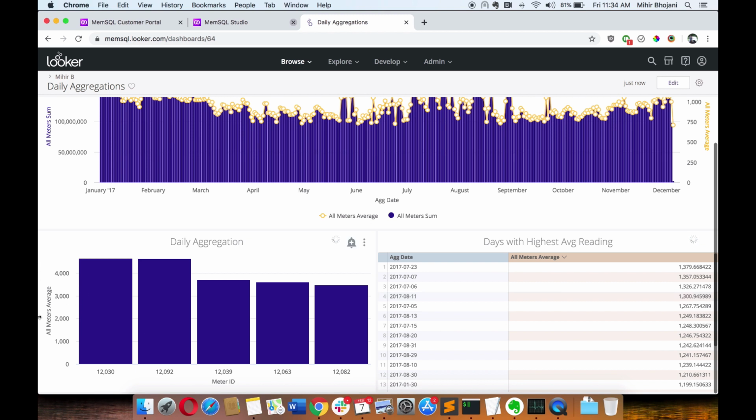So if you're only interested in specific meter IDs, like if you're only interested in looking at your top 5 customers or companies that are producing the most energy, then you can focus solely on those by filtering down to specific meter IDs. So we can see that, hey, this meter ID 12030 has this average. And then you can have it in a bar chart, pie chart, however you imagine it.